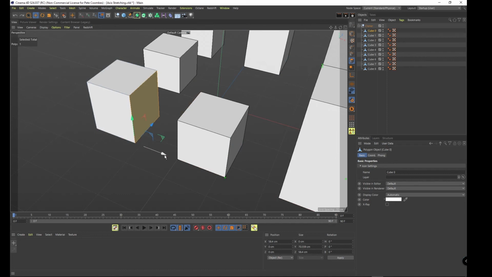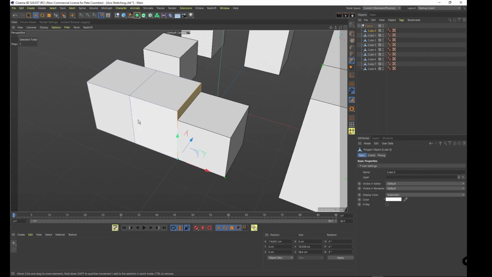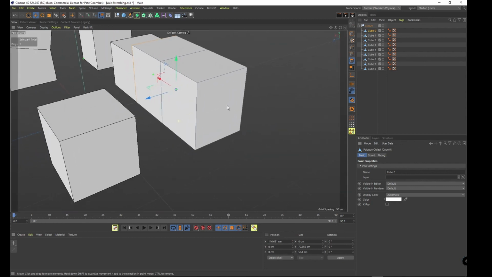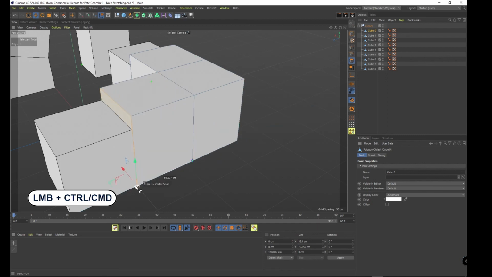If we wanted to make some more geometry there, we can control right mouse button, so we're clicking and dragging, I can come back to here, snap to that point, click and drag, and I can then hold the control key down to create some more geometry, and then that'll snap back here. So let's do that again. So over here, control right mouse button down to that point there, click and drag, but no, we don't want to drag everything out, we want to create some geometry, so we hold the control or command key down and snap that to there.